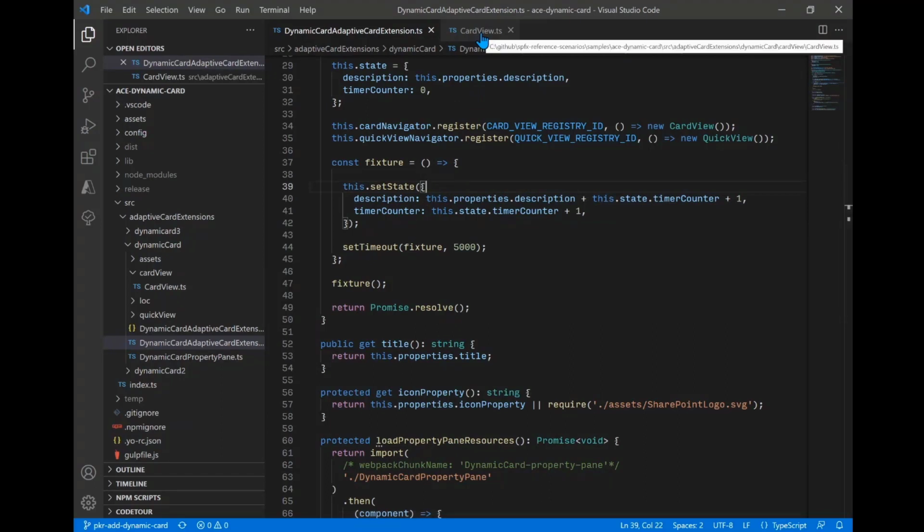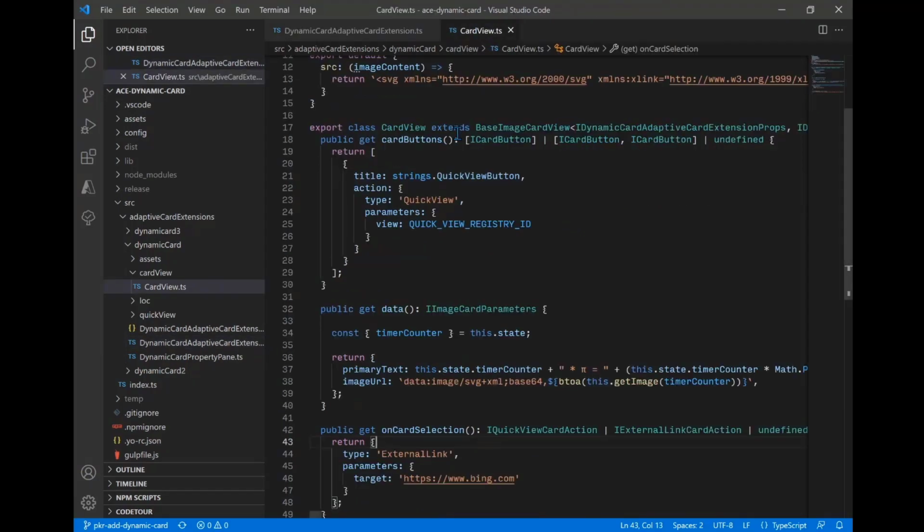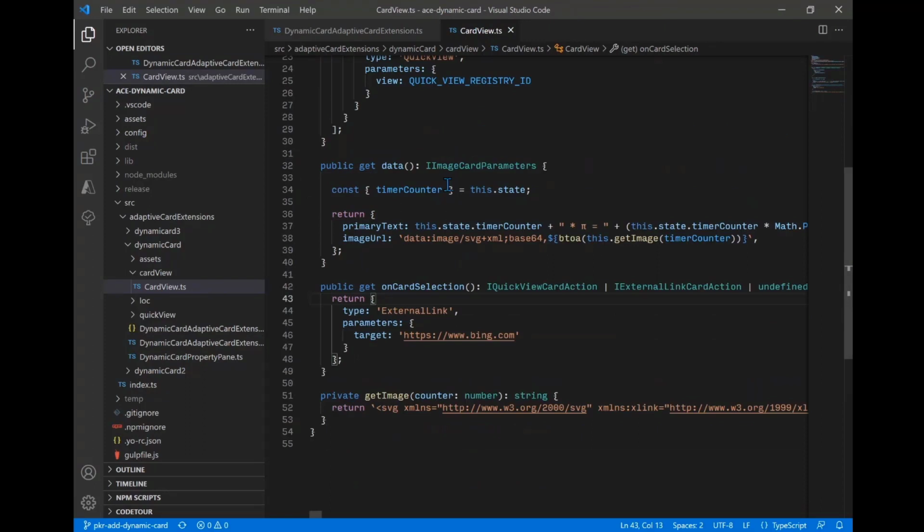Again, these examples aren't about making some complex code. They're rather just to show how simple it is to introduce some dynamic content into what you're doing. So if you come down here to our data, you're going to see the exact same pattern again, pulling the timer counter out of our state. Our primary text, we're going to update with the strings here. And then our image URL, we're actually dynamically crafting, where before you saw I had some static SVG images as strings. Here we're dynamically crafting that and actually dropping some content into that SVG image.